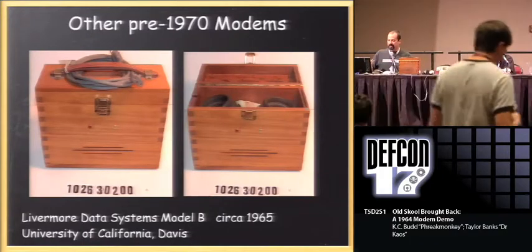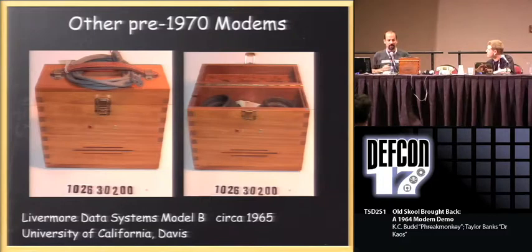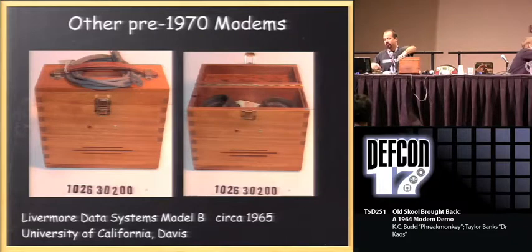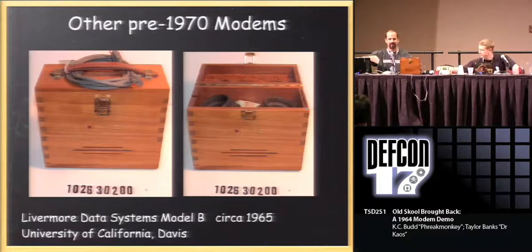This was the first one that I found when I was trying to figure out what my modem was. And immediately I was like, Eureka, it's the same one. But there's actually two important differences. One thing I noticed is that the dovetail joints on this one are square. They're not dovetail joints, they're just square joints. And the joints on this one are dovetail. So the craftsman who was building the wooden boxes started to get lazy when he had to build a lot more of them in the second model.